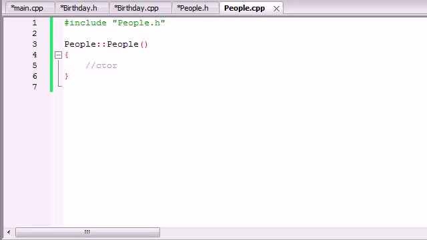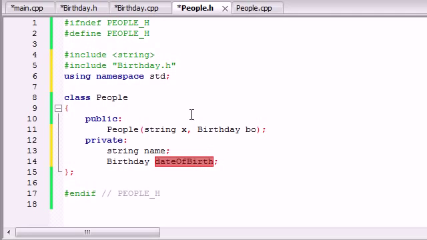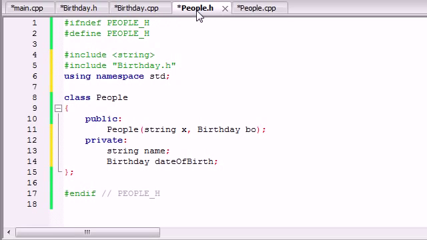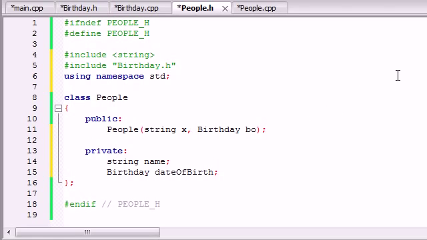Alright guys, welcome back to your 47th C++ tutorial, and this tutorial is just a continuation from the last tutorial. What we did in the last tutorial is we were working on the people.h header file, and now we're going to hop over to the people.cpp to start actually building our functions. But now that I think about it, let's go ahead and hop back over to the people header file, and aside from just the constructor, let's build another function just so we can print it out. It'll make everything a lot easier to see.